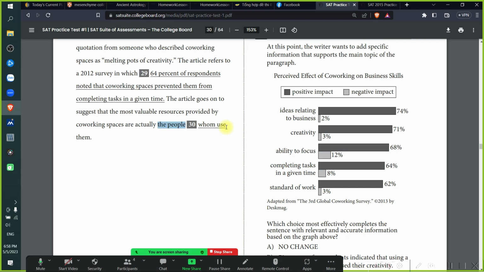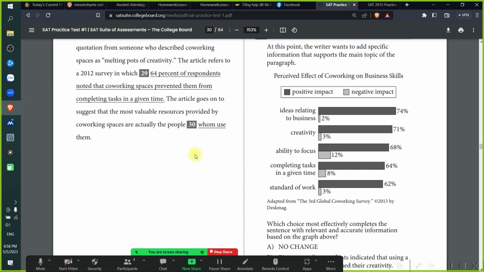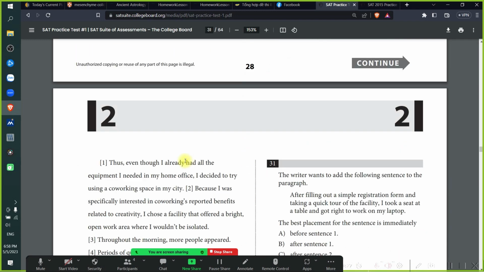So use without S. Cái chữ people vốn là số nhiều rồi, cho nên đương nhiên là cái chữ use đằng sau đó, mệnh đề quan hệ đó, sẽ không có chia số ít được mà phải chia số nhiều. So the people is plural, so who, and then use must be in plural as well. So who use, not whom use, okay? Who use. All right.